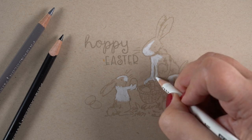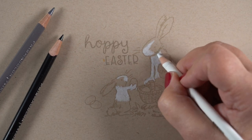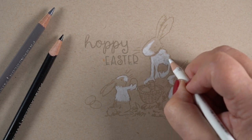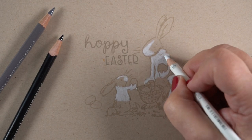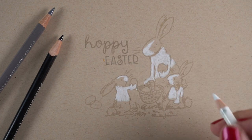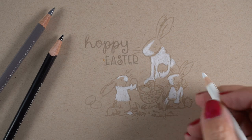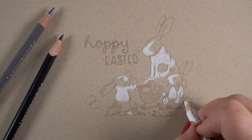I've stamped it in no line ink, which on this paper comes out a little bit darker than it might on, say, a white paper. And I didn't have to stamp over it as many times because my ink pad I have refilled just doesn't seem to get very dark, which is part of the idea. You want it to sort of disappear.